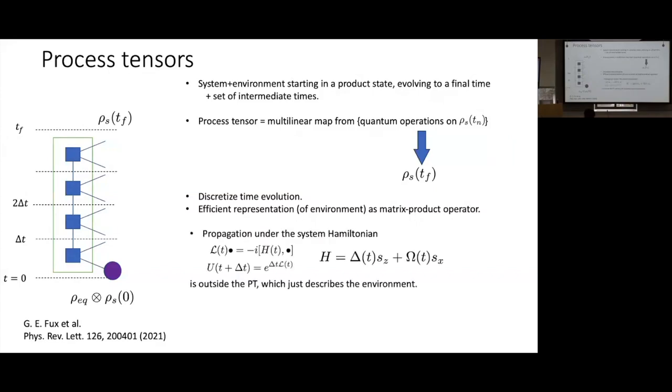Let me remind you, because I don't know if you've mixed both kinds up, that the specific process tensors I'm going to talk about differ a little bit from this, in that the thing you think of as the system Hamiltonian is the thing I'm going to stick here and take as the interventions. So I'm taking the system Hamiltonian out of the construction of this, which just describes the environment. The things which go in here just describe the propagation with this Liouville superoperator, which is just a commutator with the system Hamiltonian, and they just slot in here.